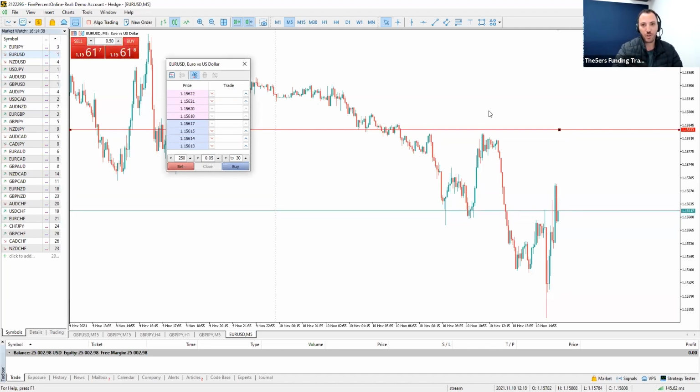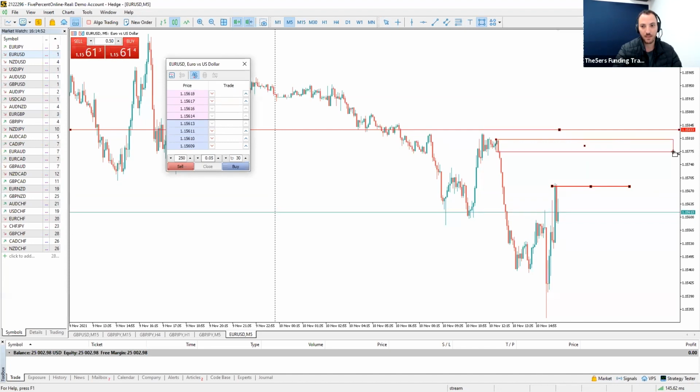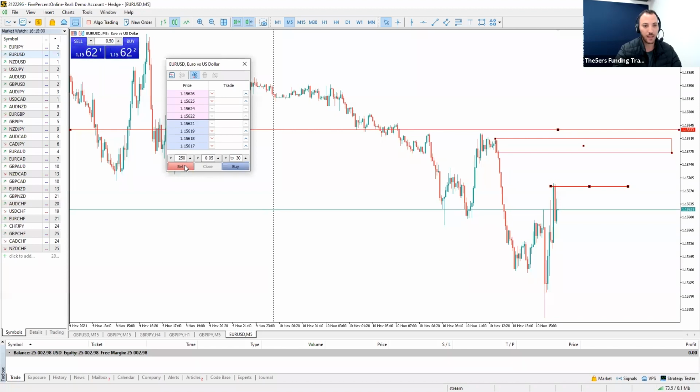Okay, so from the 5-minute chart, I have what seems to be a kind of resistance right there. I have the supply zone up there, and that's it. So that's 2 entry points. Remember, I have 10 positions. I can click the sell button up to 10 times. That's my limit. So if I just do it here and here, that would be maybe 5 and 5, or maybe 4 and 6, or 3 and 7.